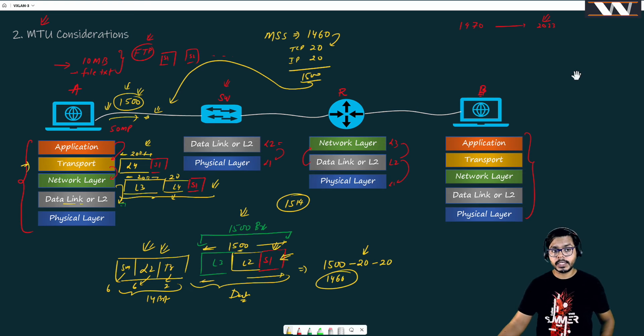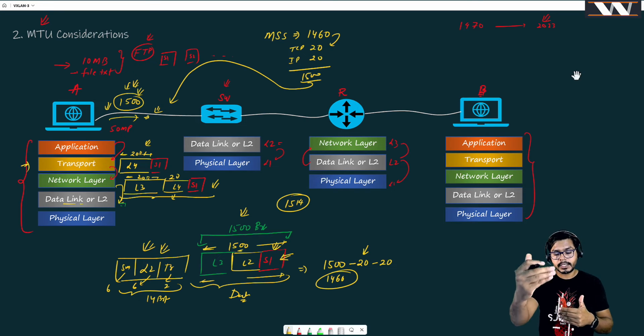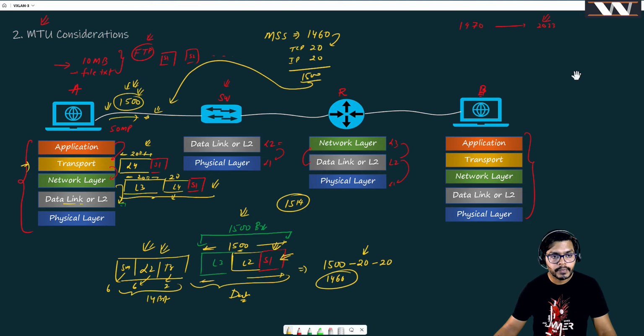Do not get confused that this interface can take 1500 bytes of data. No, this interface can carry 1500 bytes of data or IP information, or whatever it is receiving from the network layer. But yes, this interface can have more data of layer 2, which is source MAC, destination MAC, and type field.